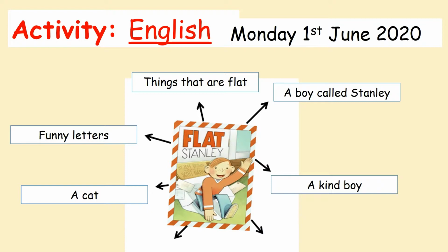So I want you to make sure you're using the clues. And when you email through your learning, if you give me a prediction, I want to be able to come back to you and say, why did you think that? And you can explain, because I saw this in the picture, because I thought maybe this, I could see this underneath. I think that's a door, so maybe it could be through that door. Whatever it is, I want you to be able to give me a reason why you've done that.